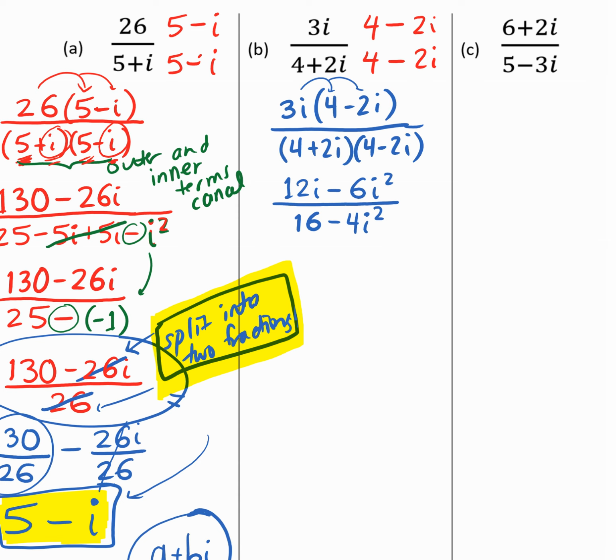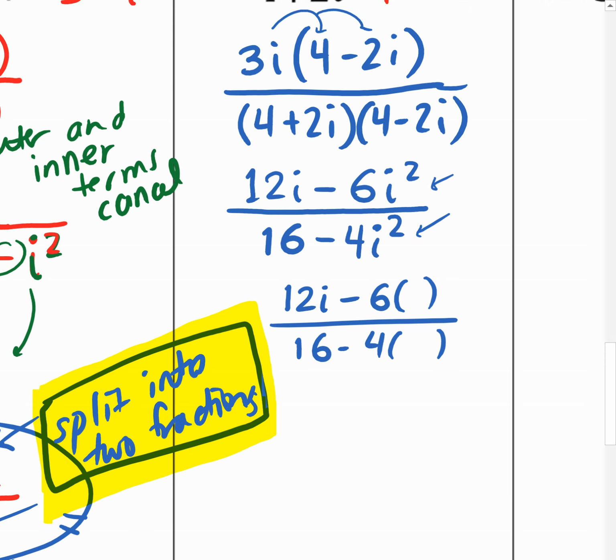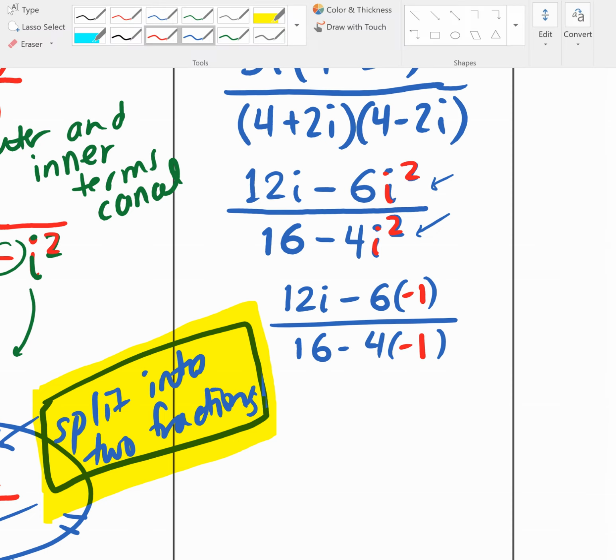And this is a stage where it's kind of a little bit tempting to reduce as well. Maybe these i squared, you know, but remember you cannot reduce unless you factor something out. So I can't reduce yet. What you want to do is try to simplify the numerator and denominator as much as you can separately, and then think about reducing. So in the numerator and denominator, notice that there's an i squared. The first thing I'm going to do is replace both of those i squareds with negative 1. So, okay, here was an i squared. It's going to be replaced with negative 1. Here was an i squared. It's going to be replaced with negative 1. And then we'll see what happens from there.